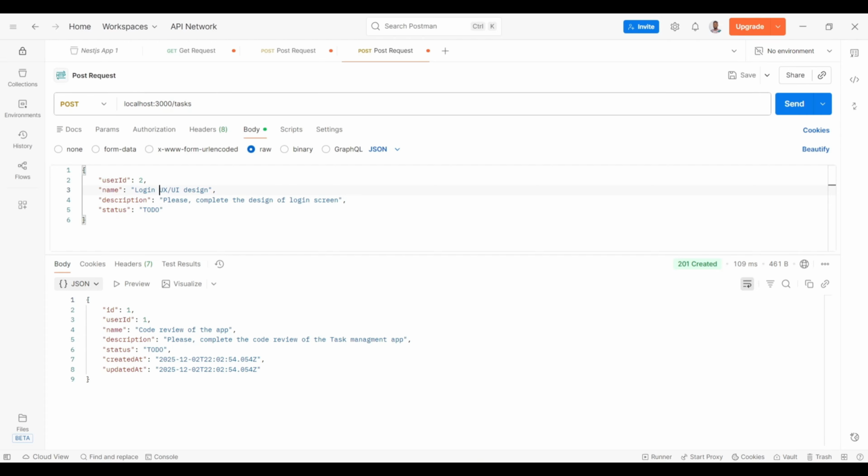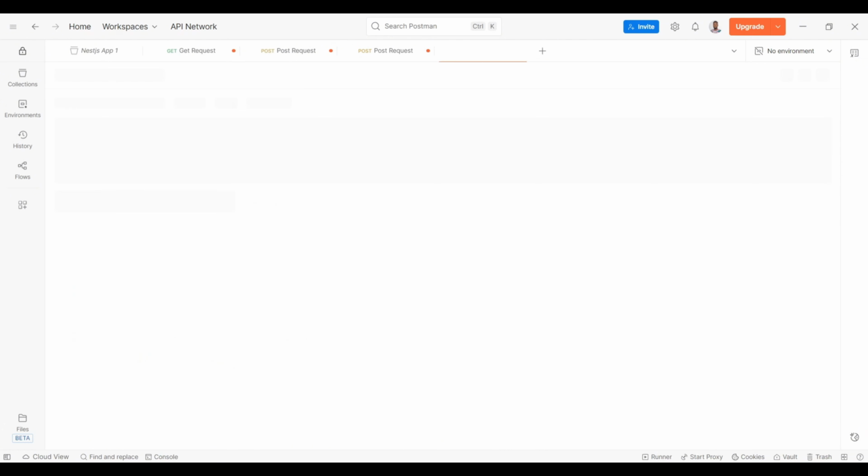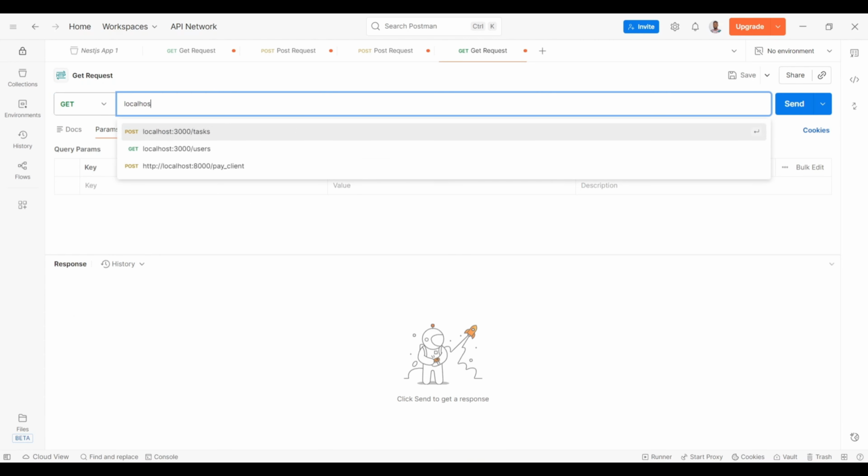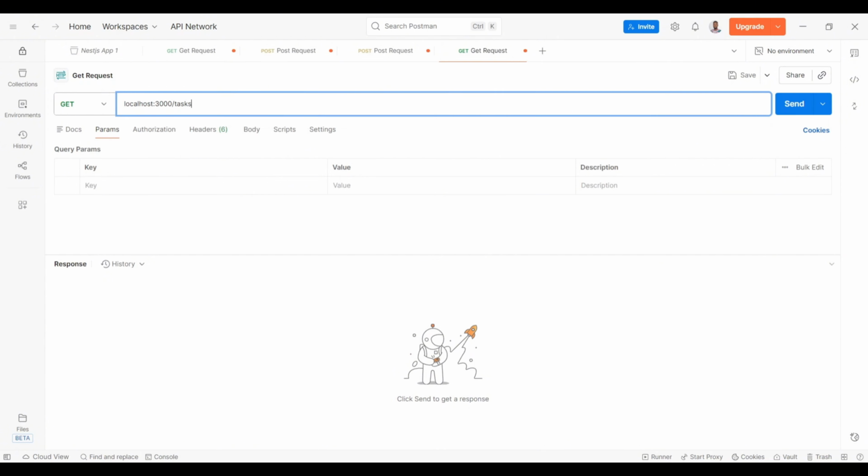Check login UI design. For user 2, create a new test to check.